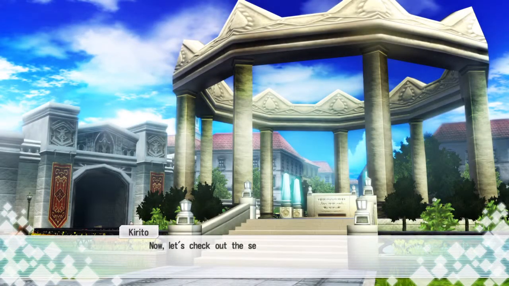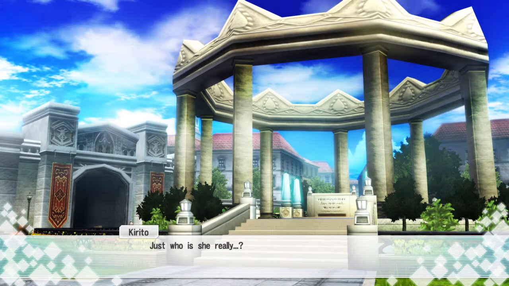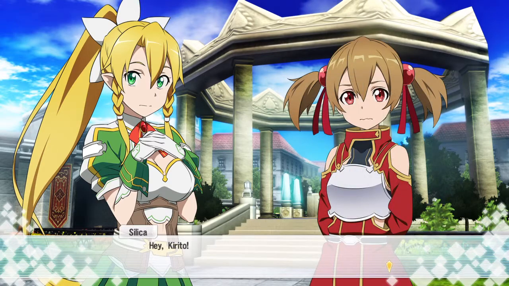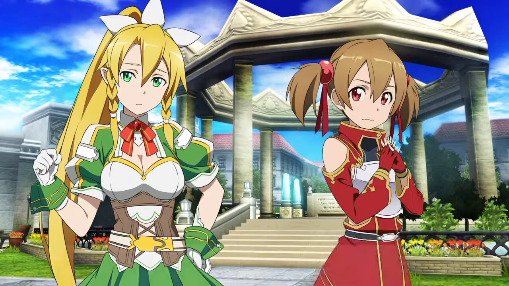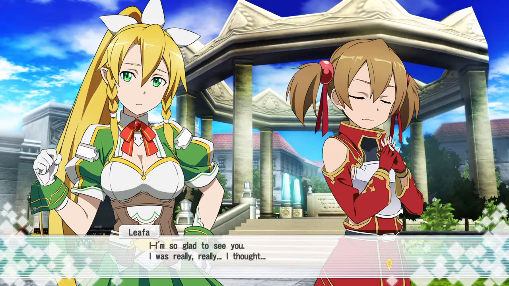Yay! Looks like I'll be able to go back, no problem. Hollow area. She's an interesting girl, I could tell her more to me. Yeah, she still doesn't look the type to kill another player. Who is she really? It's Leafa! It doesn't exist in this continuity. I bet she does in this one. Yeah, but she should have wings, but she probably doesn't. Whoa, what's happened? Okay. Yeah, we disappeared.